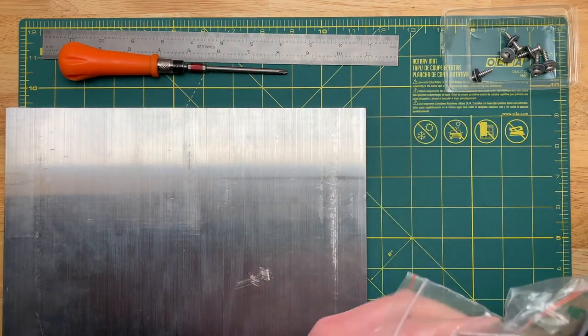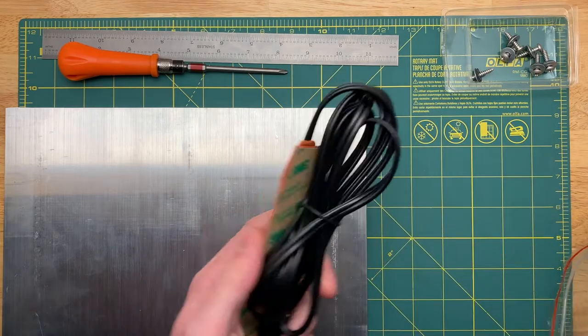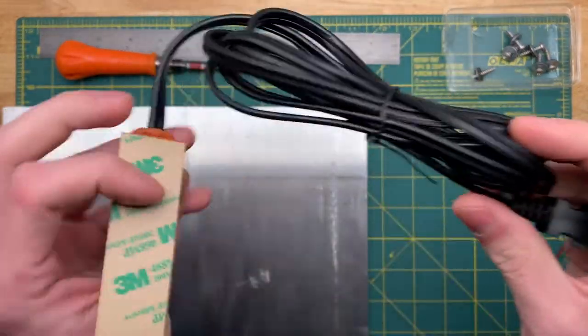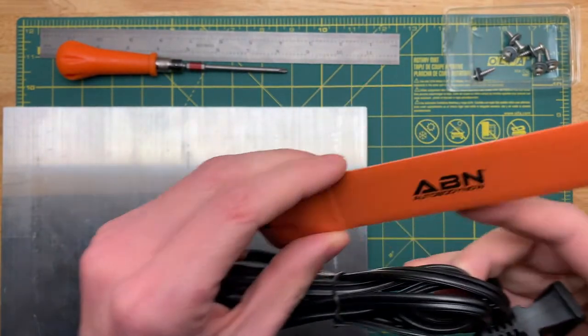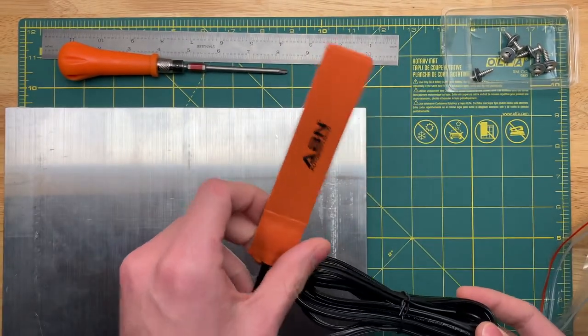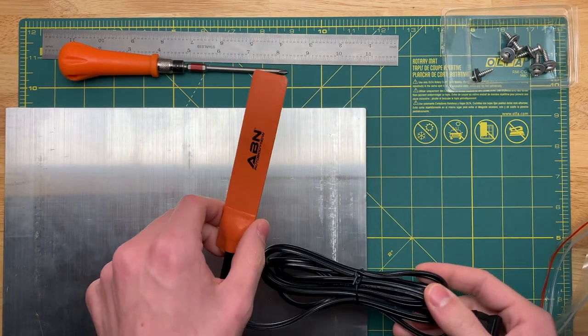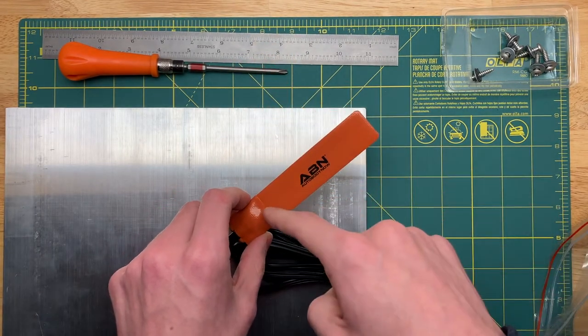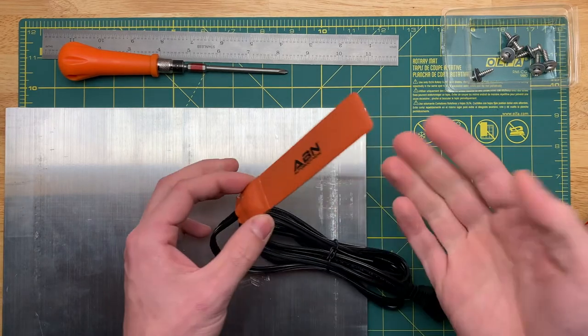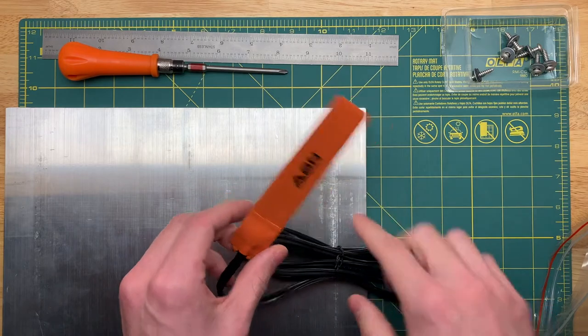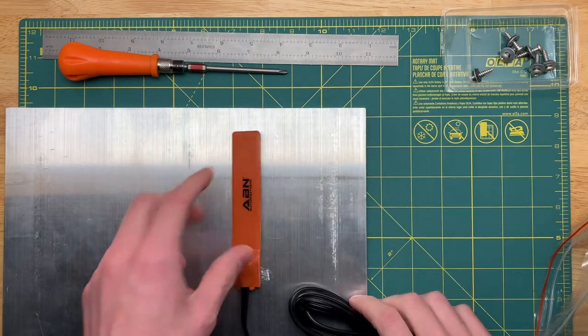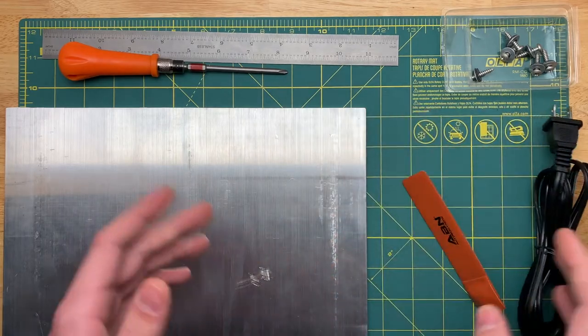This is a 25 watt oil pan heater. It's just a resistive heating element on here. You can stick it to anything and it'll get hot. Now if you don't stick it to the right thing it's going to get so hot that it will pretty much melt and destroy itself and or catch fire.